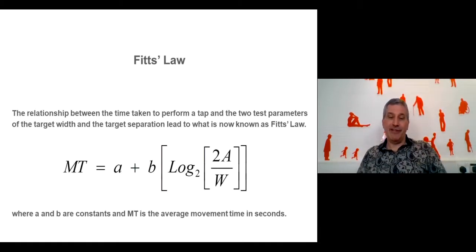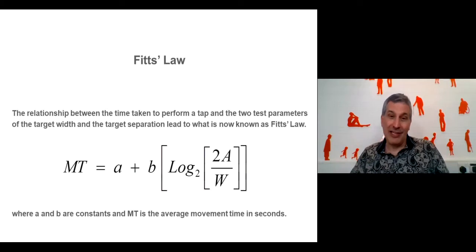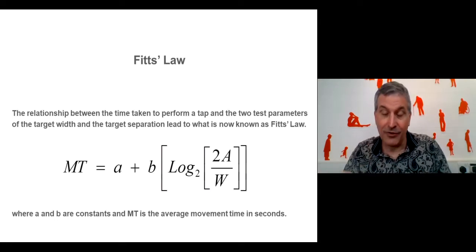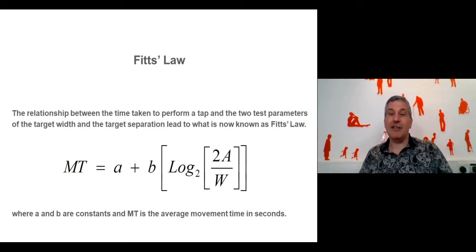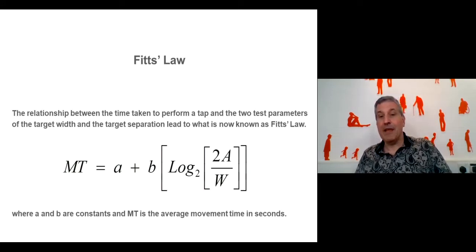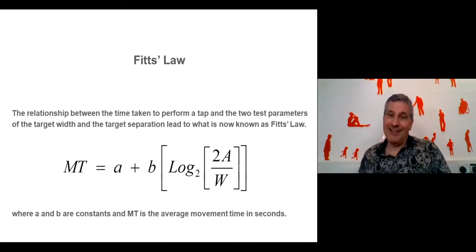And what is the law Mr. Fitts and his team devised? Movement time, MT, is equal to, is calculated from, can be determined from an equation consisting of a, which is just a number, a constant value, which is related to the nature of the experiment you did, and we'll talk about it in a moment. b, another constant value, just a number, 3, 4, 6, it doesn't have any special meaning. It's related to the contextual constraints of the experiment as well. Log base 2 of 2 times the quantity A divided by the quantity W. So 2 times how far apart, measured probably in meters, the targets were, divided by how wide the targets were, W.